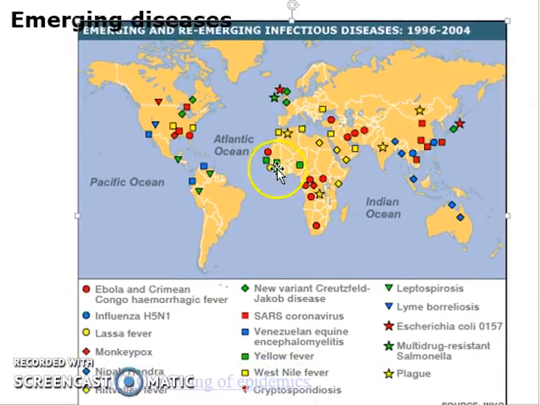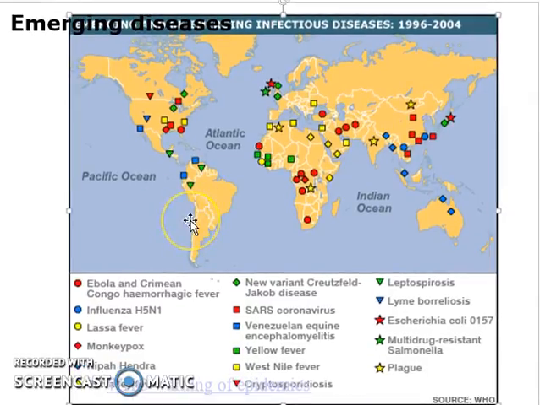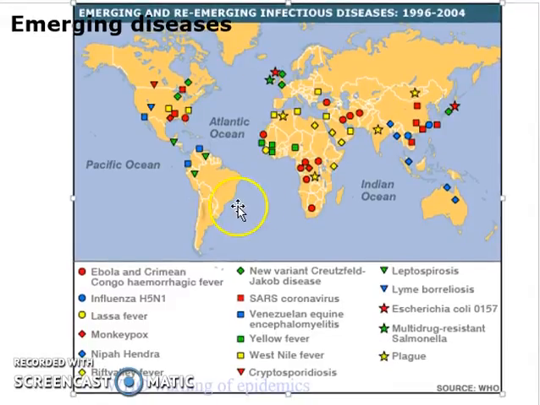But if we had to redraw this map, we would take some of these red dots and place them here on this western coast of Africa, because Liberia and Sierra Leone were the two places that were hit very hard by the Ebola outbreak that happened in 2014. It's not in the news as prevalent anymore, but individuals right now are still trying to figure out how to recover from that outbreak.